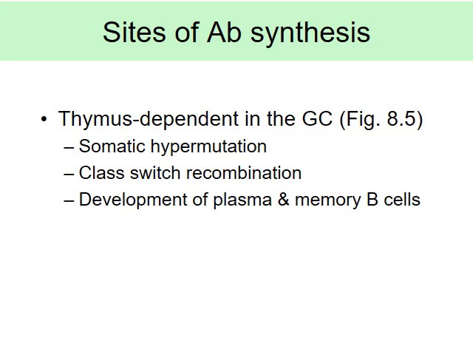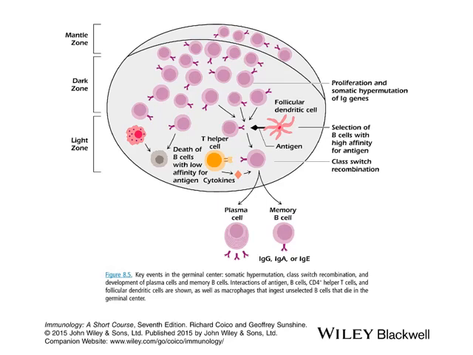So we already talked about thymus-dependent sites where the antibodies are synthesized in the germinal center. And this is what we already discussed yesterday about how the diversity happens. Now, if you look at this, for example, a lymph node with a germinal center, the lymph node has a mantle, an outer covering, and this is a dark zone and the light zone. When there's inflammation, your lymph nodes swell. So you cut them up and you will see over here that there's a proliferation.